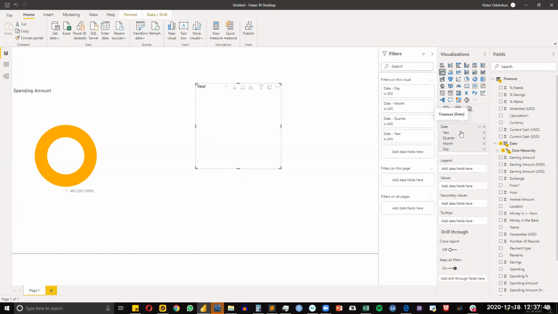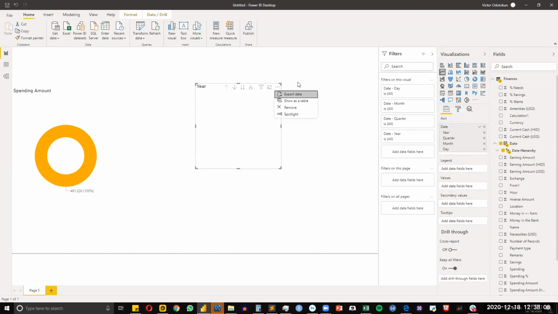So if I'm trying to visualize a particular trend over time, I don't need to worry about creating subdivisions of months or quarters. Power BI automatically does that for me. I don't know if that answers the question. It's clear. Thank you. All right.